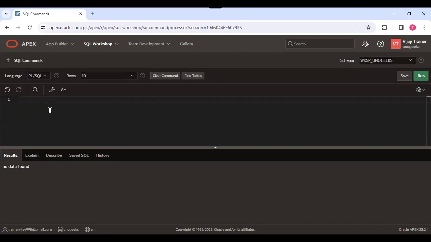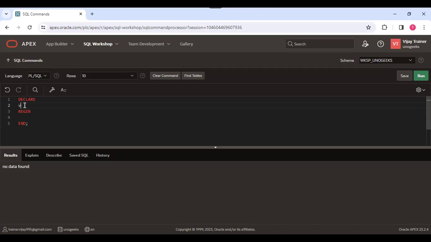For PL/SQL, there is a simple block. We need to declare, and there is a begin and an end. What is declare, in simple terms? It is declaring the variables. Different kinds of naming conventions are used for PL/SQL.